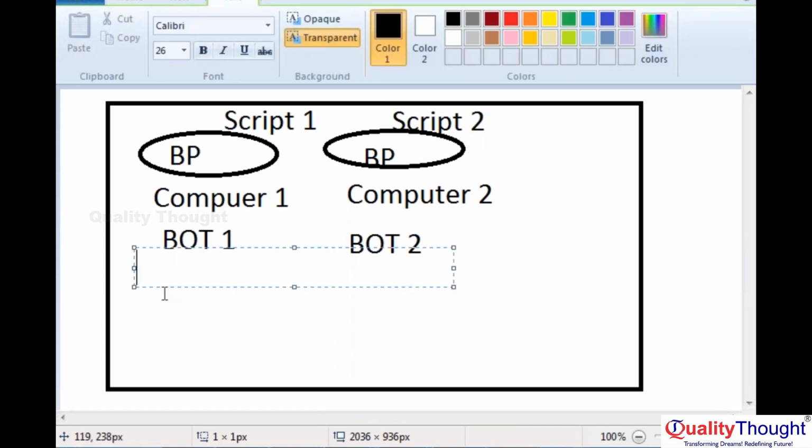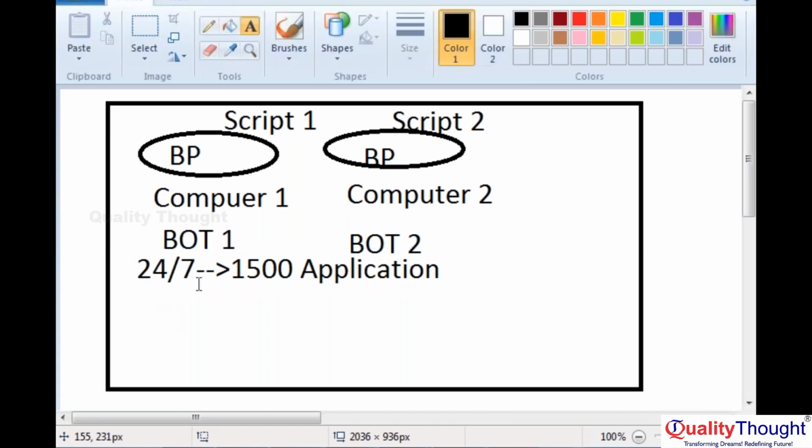Now this bot is executing 24/7, and it is automated, daily it is running 1500 tickets or applications per day. In 24/7 it is processing 1500 loan applications, so that process is automated. So what is the volume? Bot 1 is handling 1500 tickets per day.